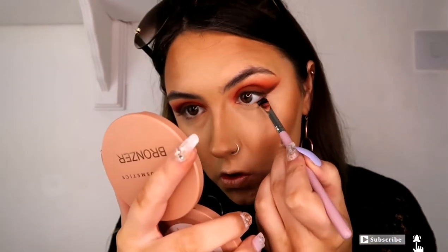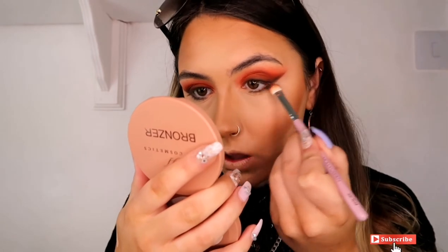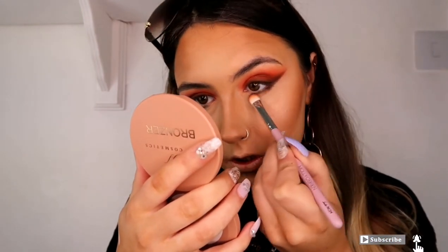The same flat brush like this, it's the MO9 brush. I am just going to use the black again and place this just underneath my waterline and drag it along. I'm going to place it really, really close to my lash line, just a tiny bit like that. And then taking the first brush I used, the M14 brush, I'm lightly blending out that black, but keeping it really, really close.